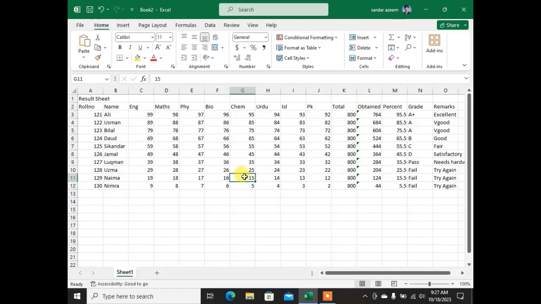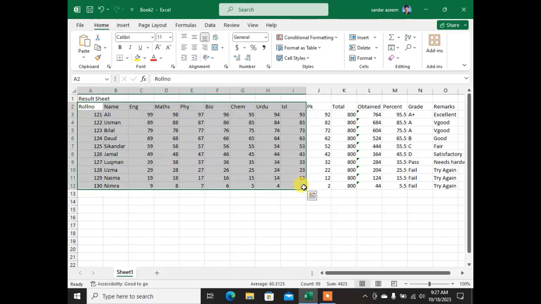A few are the same as Microsoft Word, like Clipboard, Font, and Alignment. Let's see them one by one. For example, I want to copy data from the sheet. I'll select the data, and then click Copy or press Ctrl C. You can click the Copy button directly or press Ctrl C from the keyboard.